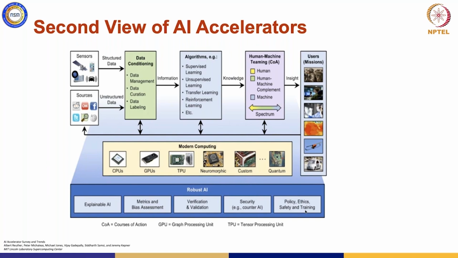And this is what I thought we would cover as a second view of an AI accelerator, right? Two views of AI accelerator. One is from the view of how you are going to do computations only, computational workload, and the second thing is how it can be used for other things, right? Like inferencing or data conditioning or something, processing structured data or unstructured data. Of course, they are all considered as data workloads, but the idea was that at different places you want different types of accelerators and different types of usage for those accelerators, right? So that was the intention of this specific slide.